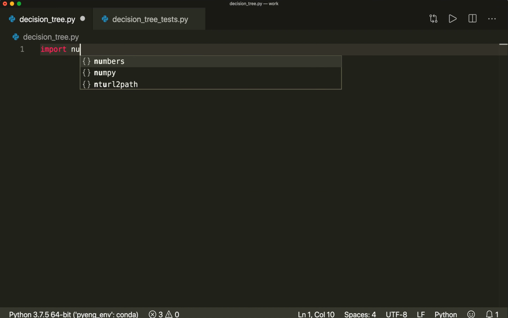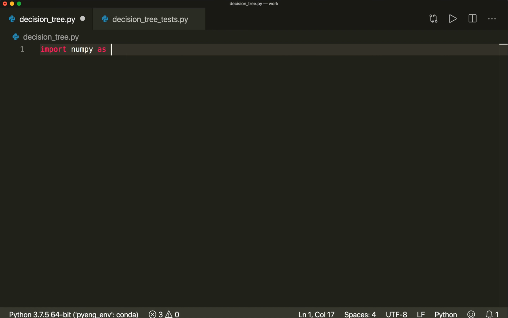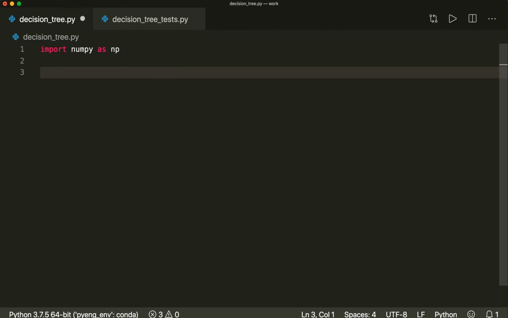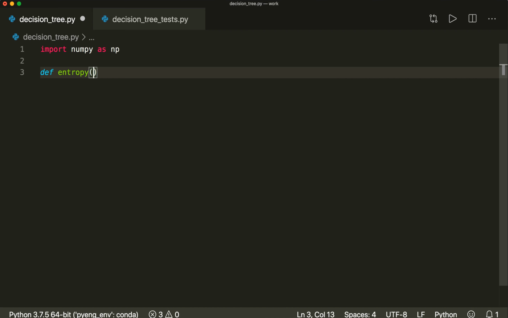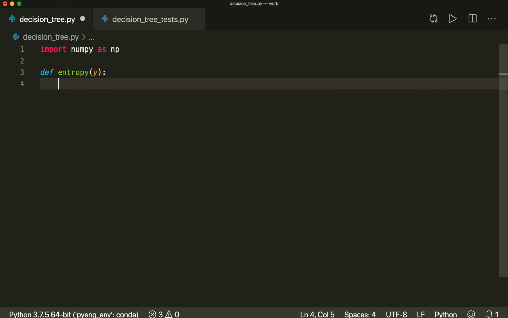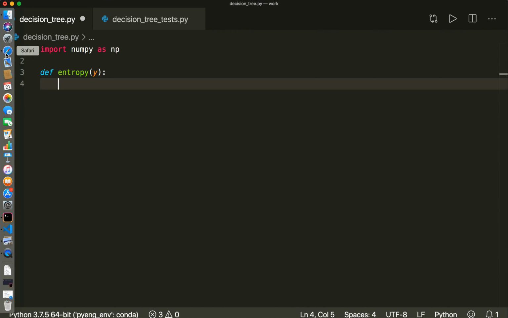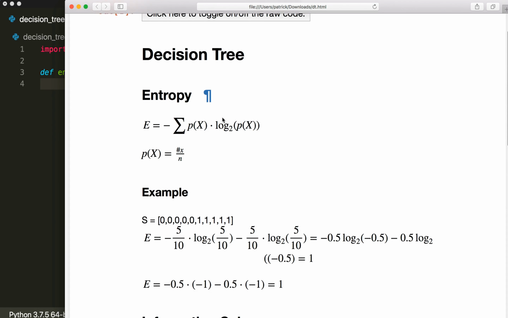So we say import NumPy as np, and then before we implement the decision tree class, we will first create our entropy method to calculate the entropy, and we implement this as a global function. So we say define entropy, and this will get a vector y of all our class labels. And let's have a look at the formula.